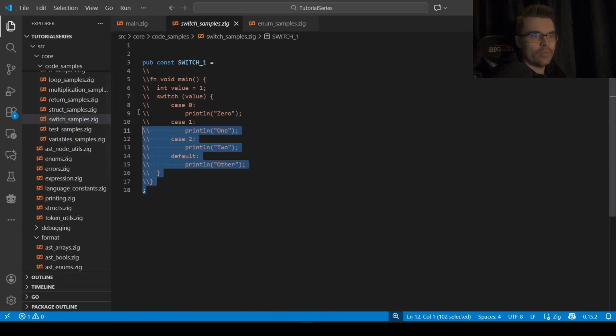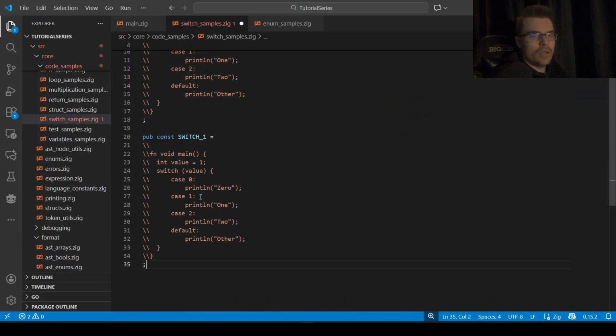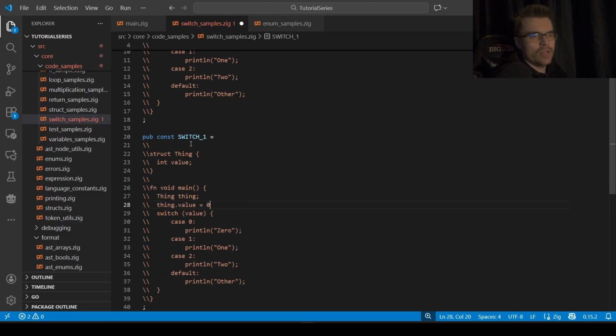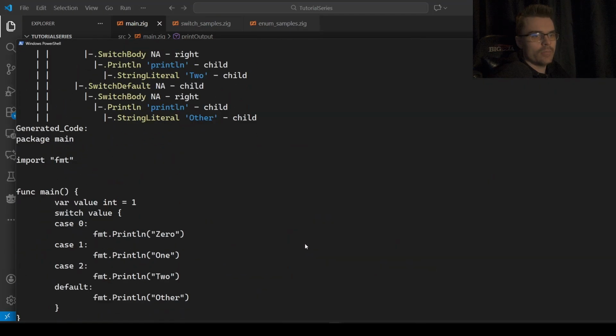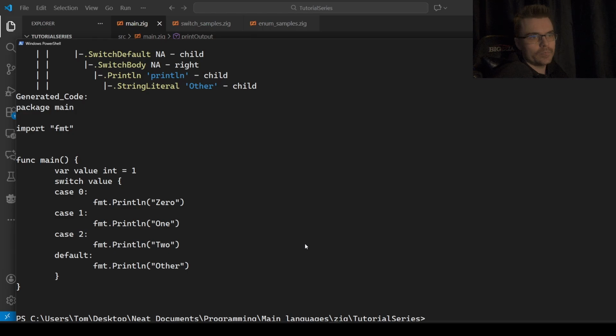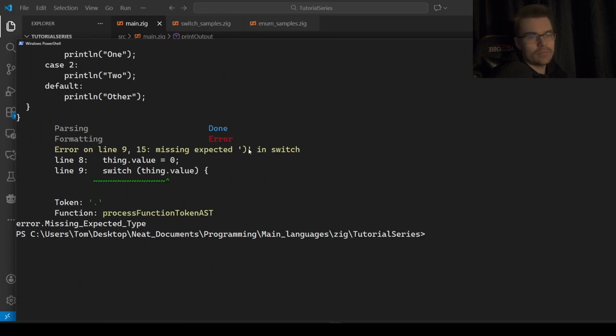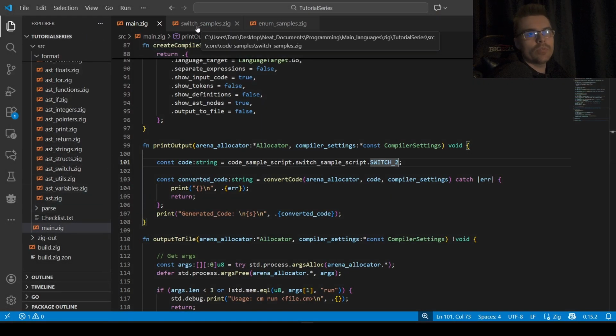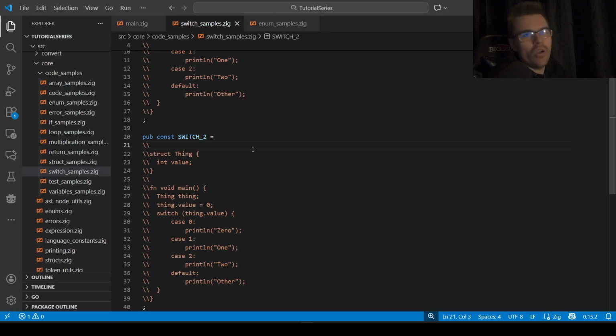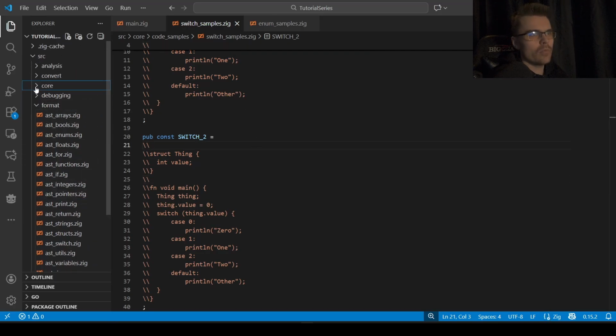So if we create another one, let's say I'll just create a thing.value equals 0. And then instead of value, we're going to go thing.value, and we're going to make this 2. And then we're going to watch this fail, because I haven't done this correctly. So we run this, and it gives you an error. It's expecting a bracket afterwards because I haven't coded this correctly. What it needs to do is nest until it finds the end. It needs to loop. This is because I just wanted to get it to work. Just work, please.